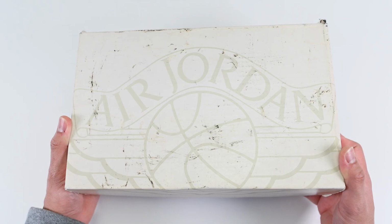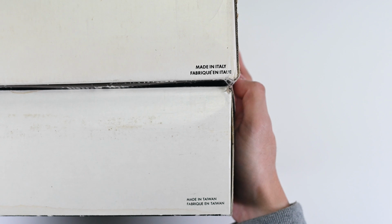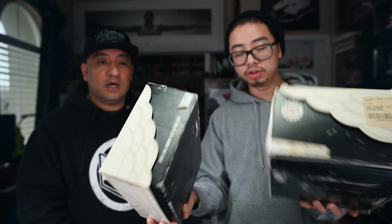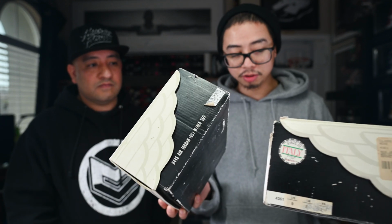And then what we also noticed was that the grade school pair actually has both on the front, and then if you turn it around, actually on the back as well. The men's pair has the made in Italy, while the kids pair has the made in Taiwan, which is again very interesting because I always thought they were made in Italy, but there goes that.